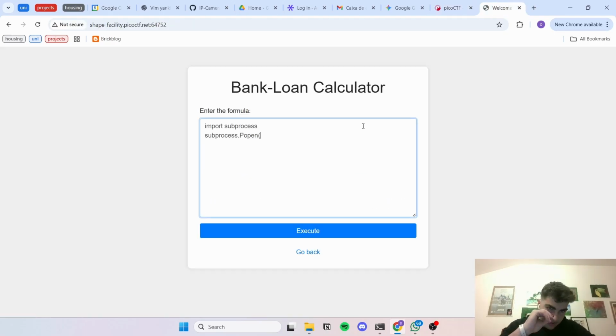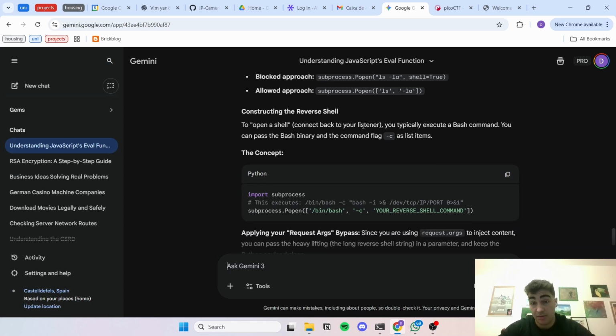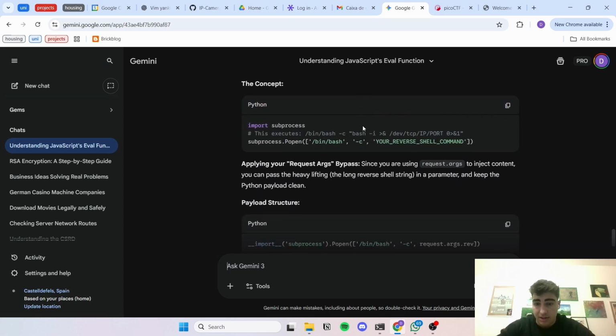I have a feeling the issue is because of the IPs. It always happens because I'm using WSL for Linux, so it's a different IP of the virtual machine. So I might need to actually install nc on PowerShell, which is going to be a pain.